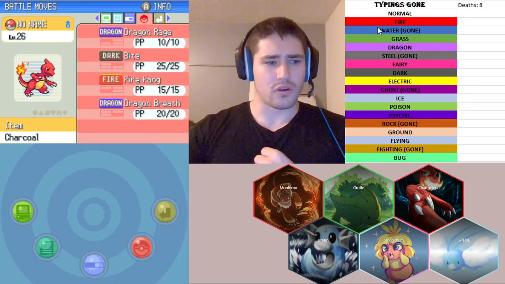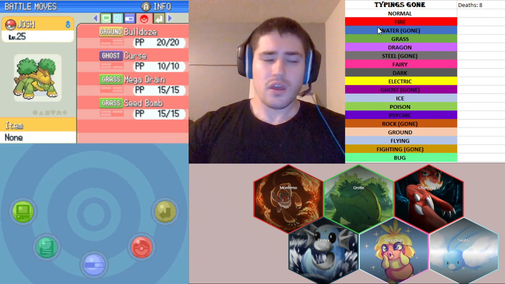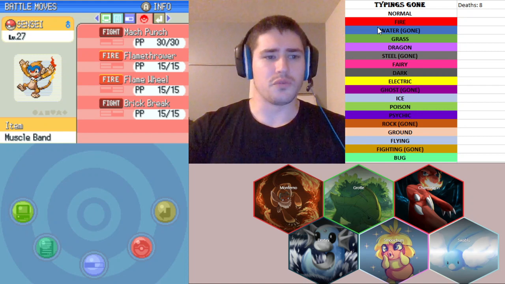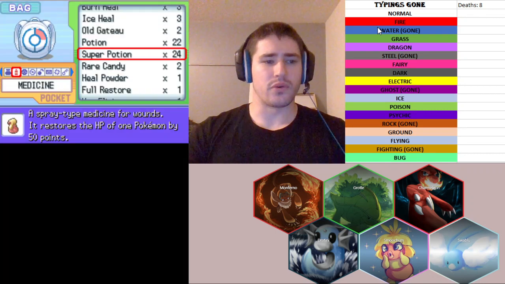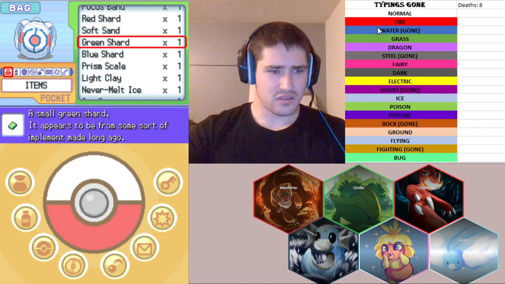No Name, the Charcoal-holding Charmeleon with Dragon Rage, Bite, Fire Fang, and Dragon Breath. Josh, the level 25 Grottle with Bulldoze, Curse, Mega Drain, and Seed Bomb. Sensei, our level 27 Monferno with Mach Punch, Flamethrower, Flame Wheel, and Brick Break, holding the Muscle Band. I know Flamethrower on an Adamant mon is probably not the best, but it's Flamethrower. Come on.